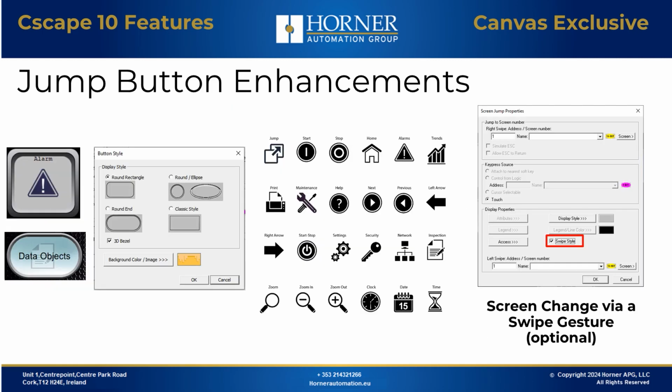Jump buttons have also been enhanced. Jump buttons are used by the operator to change from screen to screen, and these have been enhanced with new icons and styles. Another capability has been added to the jump button for changing screens, so you can specify if you want the operator to change screens with a swipe. So you can put an invisible jump button onto your screen and now enable a swipe gesture to change screens.